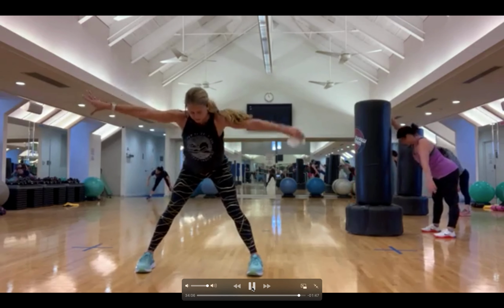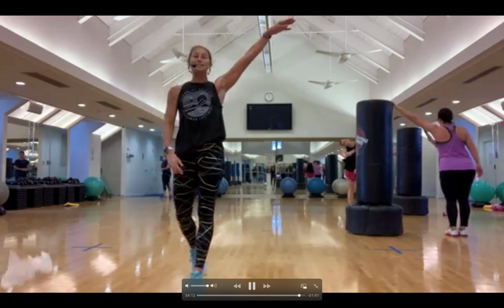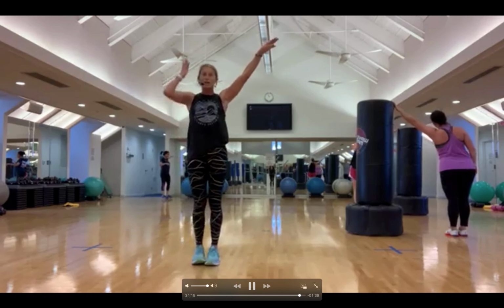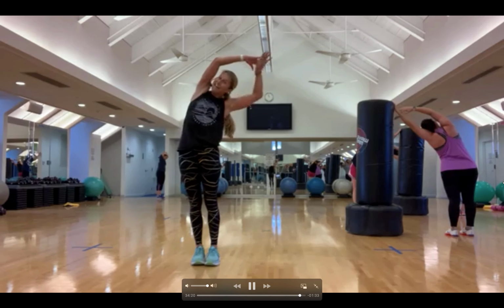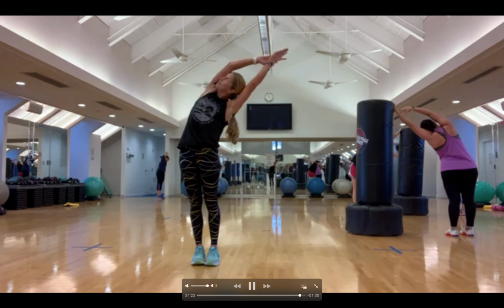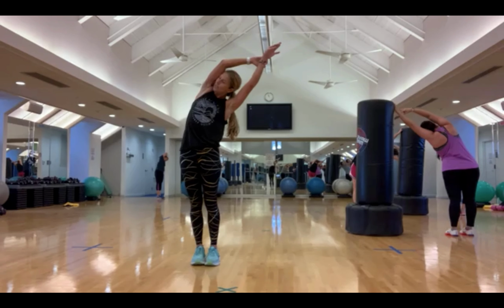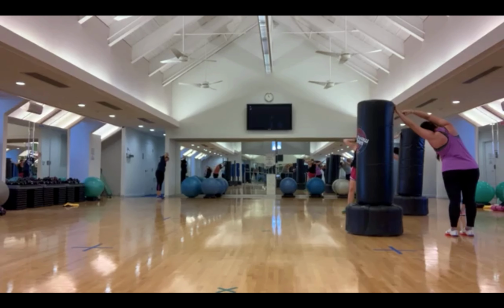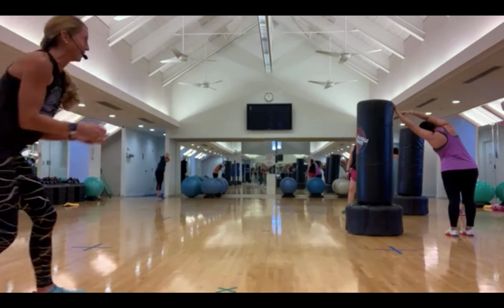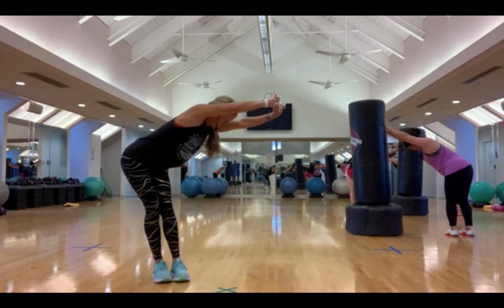Come back to center. And step up. Turn to the side. Extend the right arm, nice and long. Feet are together. Left arm lifts up. And open those left ribs, make that contact, press down through both feet, and try and spiral these right ribs under. Just as important as it is to warm up, it is to cool down. And protect your Kleenexes from others. All right, turn, soften those knees, push the hips away.